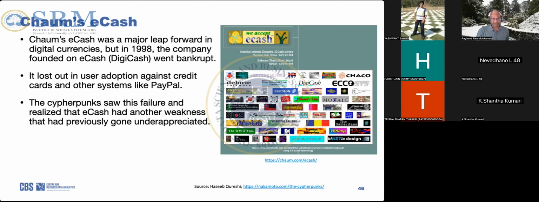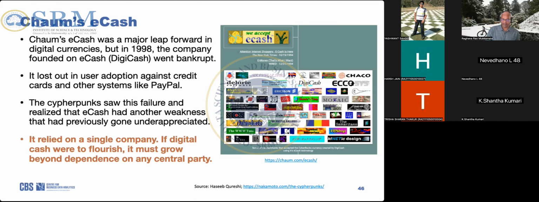So the cypherpunks saw this failure, and they realized that eCash had another weakness, which is that it relied on a single entity. There is a company behind it, and when the company went down, it took all the cash along with it. So if a digital cash needs to flourish, it must go beyond the dependency on any central bank.